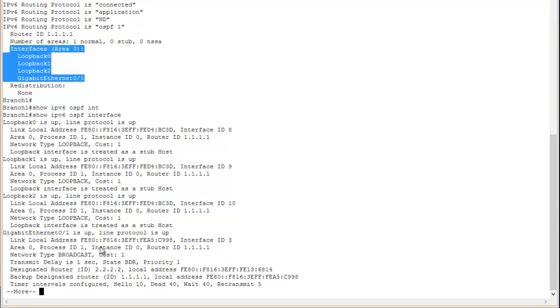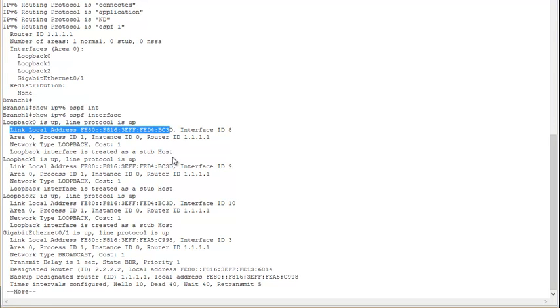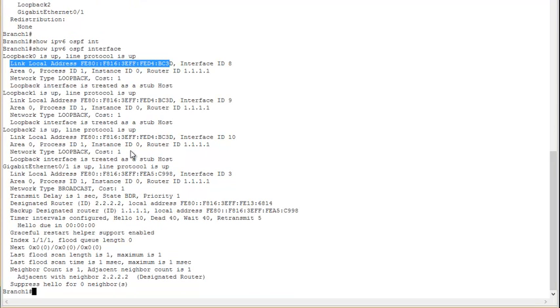We show all of our interfaces in OSPF, and I'm just going through some stuff, but one of the things we want to notice is our link local address on our loopback 0. Automatically, because I didn't configure it, it was found out or calculated by the router. But here's the link local address used in our neighbors. The designated router in this topology is actually HQ, so designated router ID, remember, 2.2.2.2 is HQ.